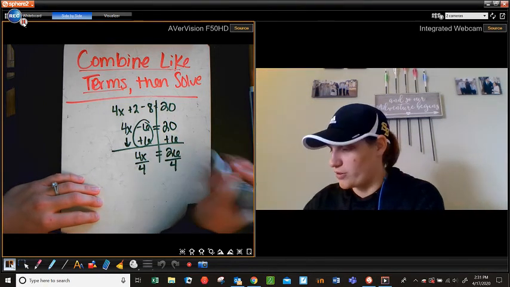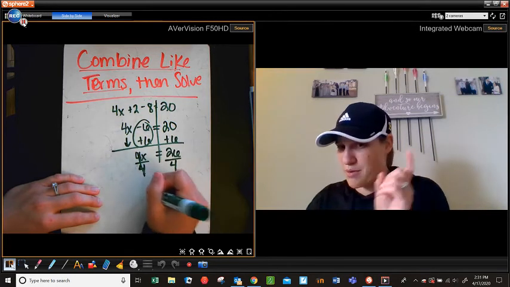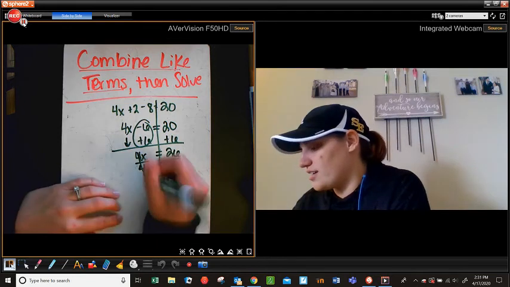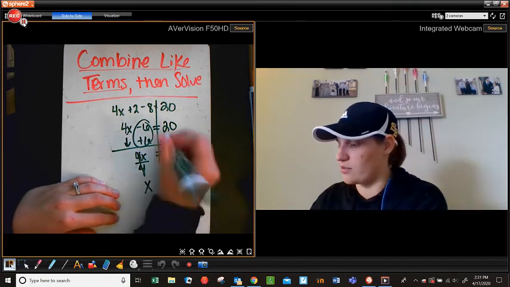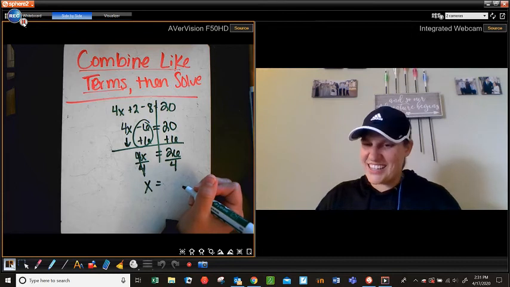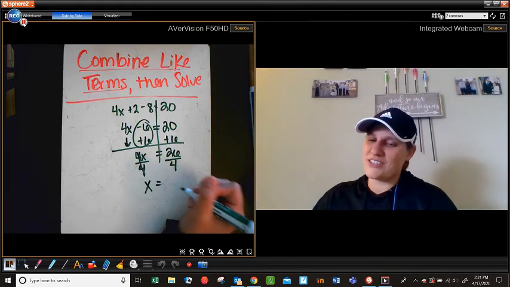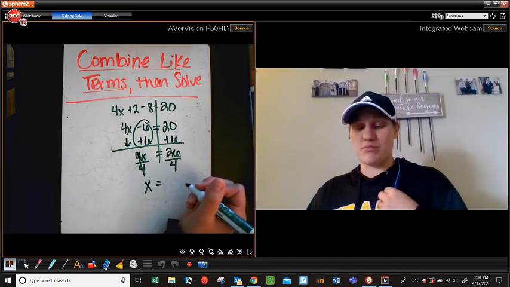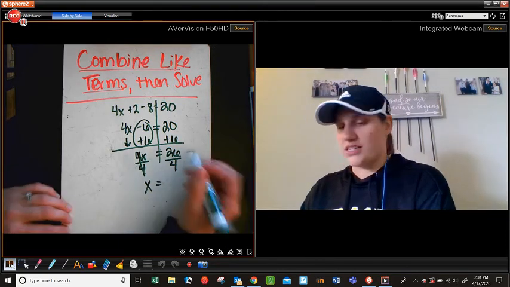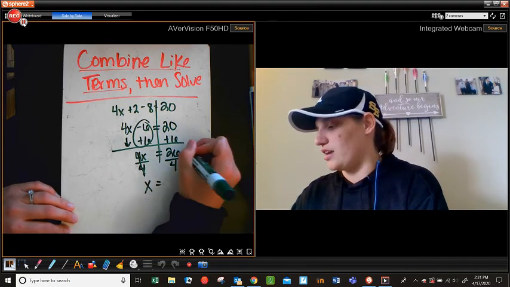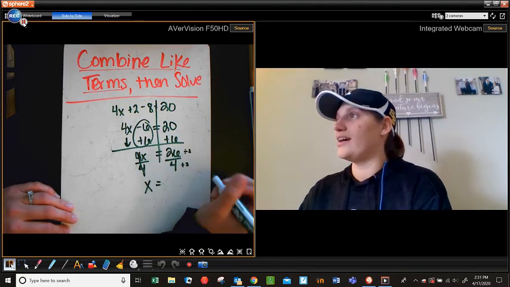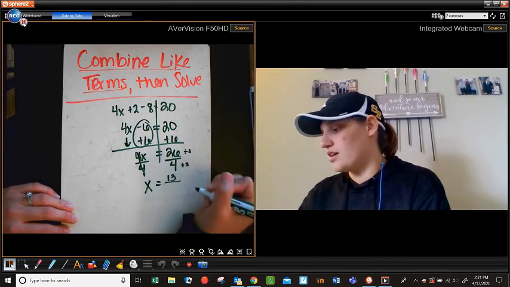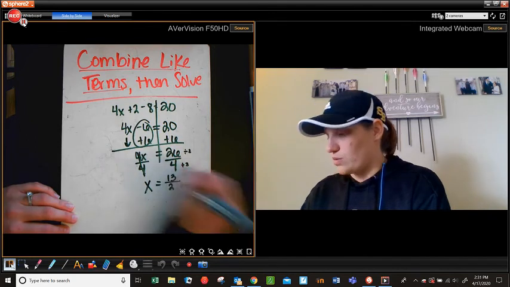And when we divide by 4, 4 divided by 4 is 1, leaving us with 1x. But remember, we're lazy mathematicians. So we just write x. Equal sign gets free trip. Hey, 26 and 4 don't go into each other. Miss Bauer is so mean, she gives us fractions. But I want them to be fully simplified. 26 and 4 are both even numbers, meaning we can divide them by 2 and simplify this fraction. 26 divided by 2 is 13. 4 divided by 2 is 2.